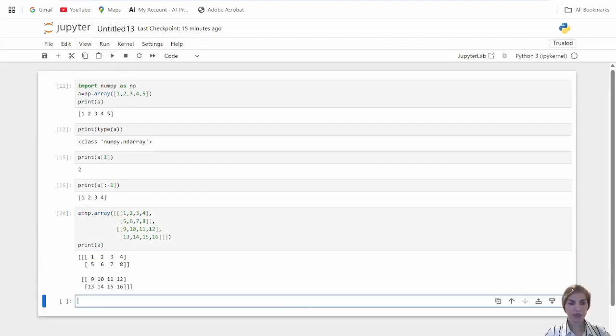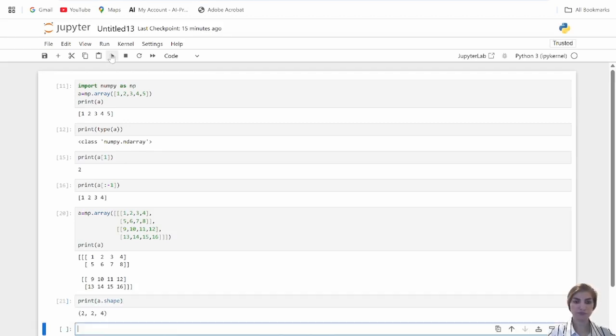Yeah, and we are able to see what is the A dot. Let's do the print A dot shape, which is saying that it is 2 arrays, and each array itself has 2 rows with 4 columns.